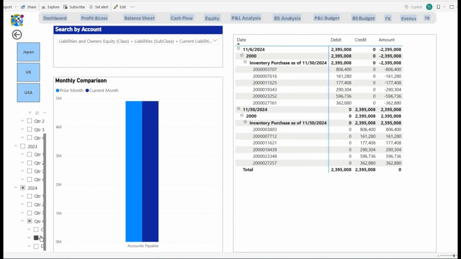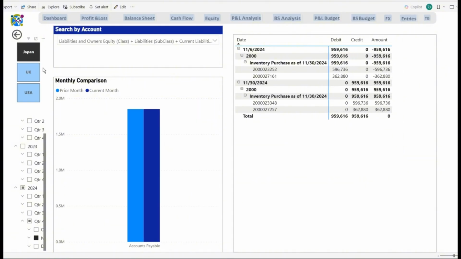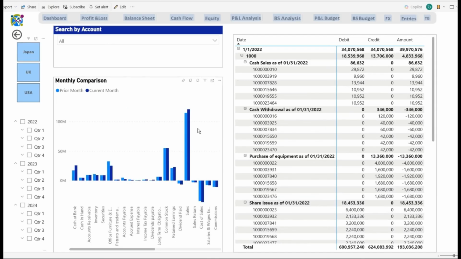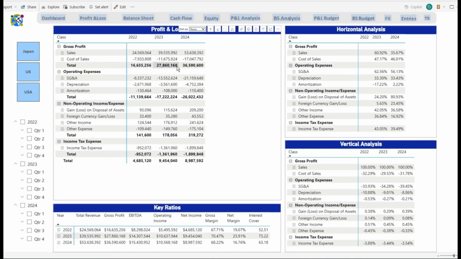And then we can go back to the prior month. This could be really helpful when you have millions of rows of entries. And now we can find the entries booked particularly for the countries. And now we can go back. One more usage for this one is when we check our statement.